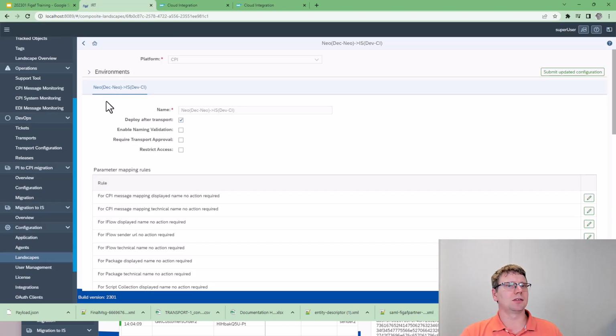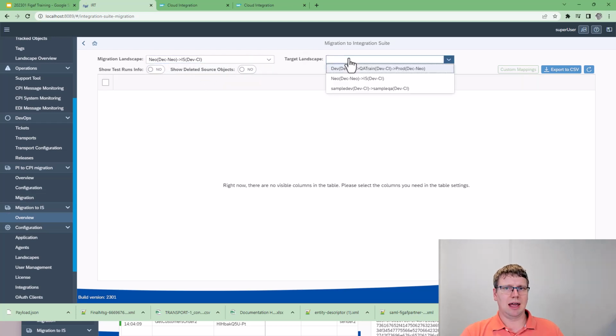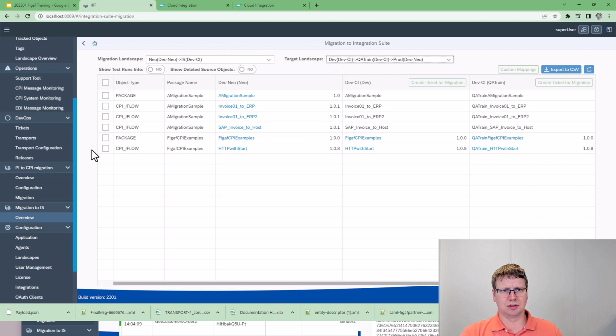Okay. So now we have the basis set up. So we can go into this Integration Suite here. We would select the Neo to Integration Suite, and then from here you can select what are the new landscapes that we want to use for this, and we'll select the CI and Neo for production. We can see that there are some iFlows.